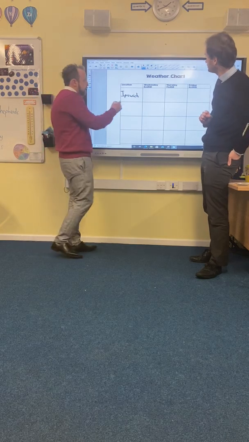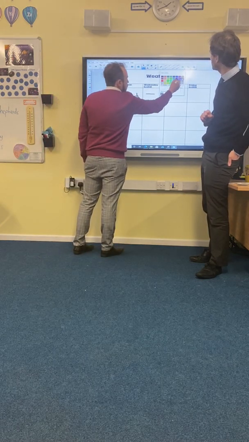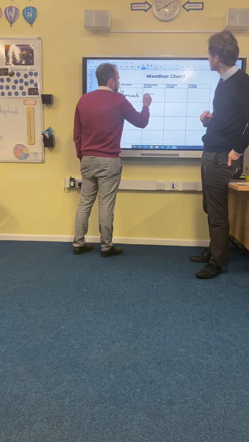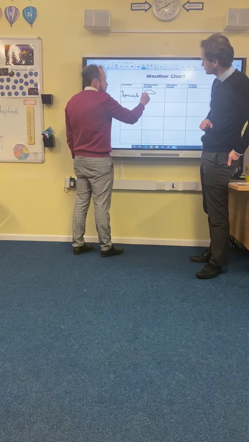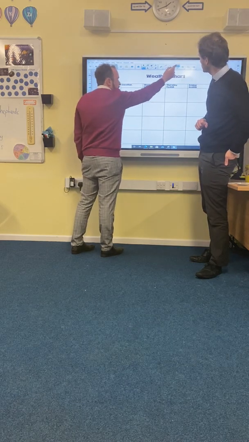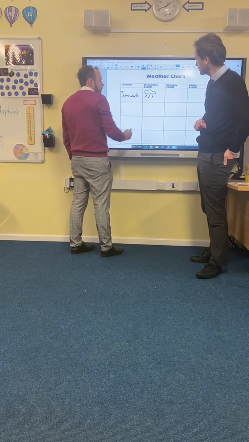Yes. So if we have a grey cloud, oh, it's coming out blank. Let's try again. Might not work. Yep, there we go. So nice grey cloud. There it is. I will colour it in, but that will take some time, and then some rain coming out of the cloud. There we go.